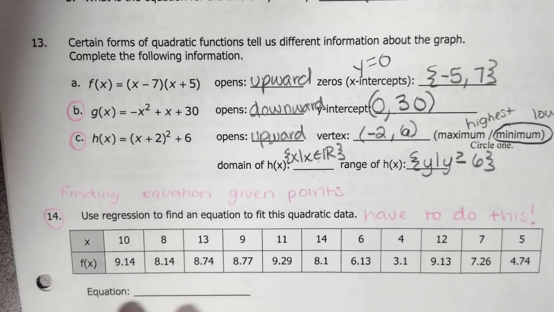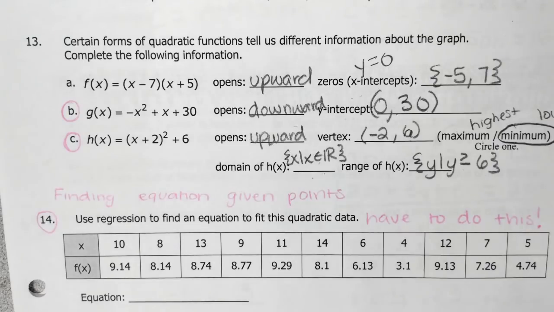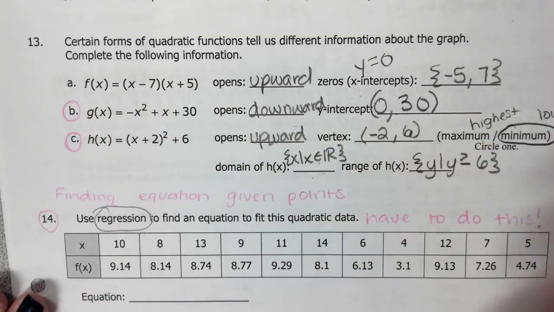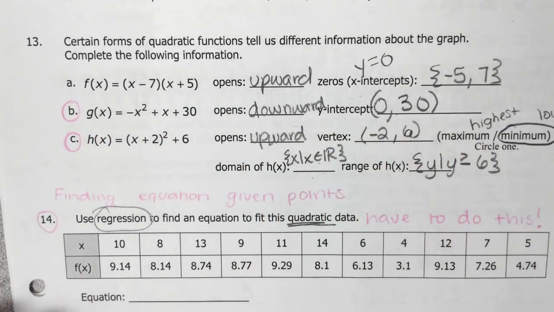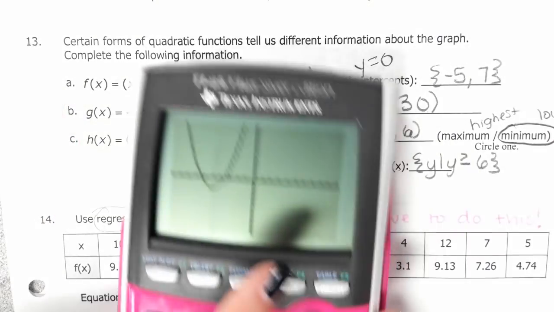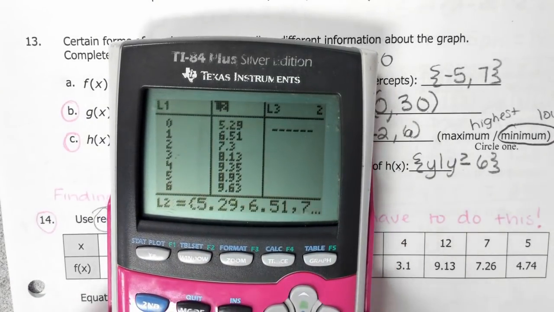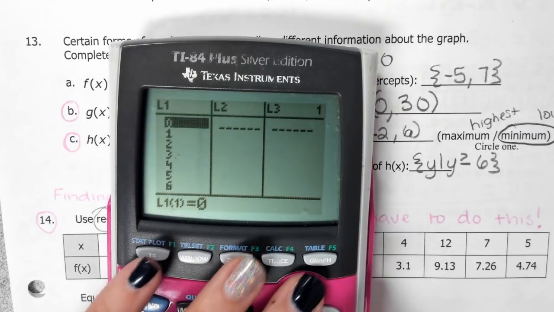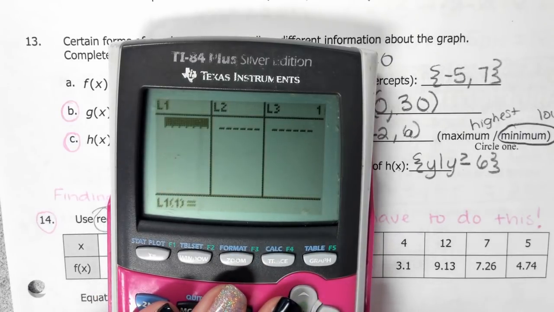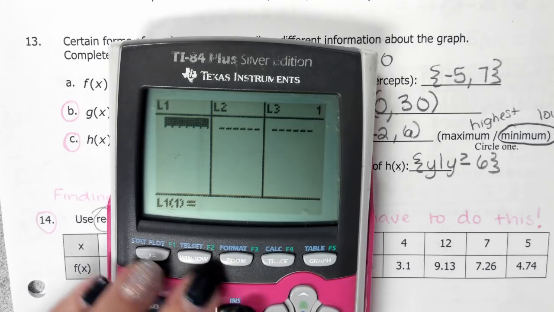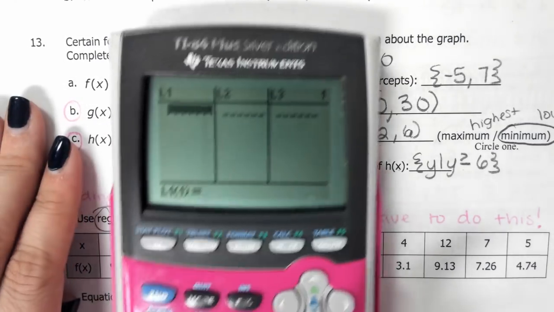Number 14 is kind of a new concept in the sense that we're really going to be addressing it with you next week, but you can still do it. So this one says find the regression. Well, we've already done it for linear, but this one wants quadratic. So here's the cool thing. Go use it. Same thing as the linear one. So you're going to go to Stat, Edit. Remember, do not hit delete. So either second plus 7, 1, 2 or go to the top of your list, hit clear, and then enter. But do not hit delete. You will be in big trouble.